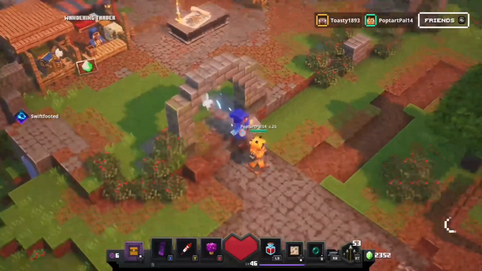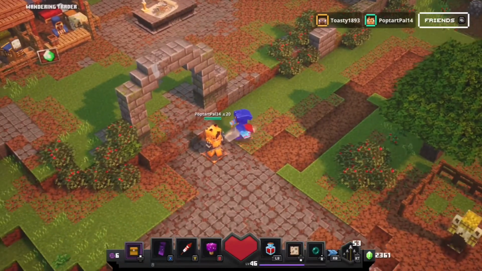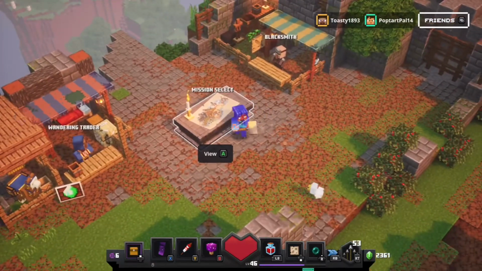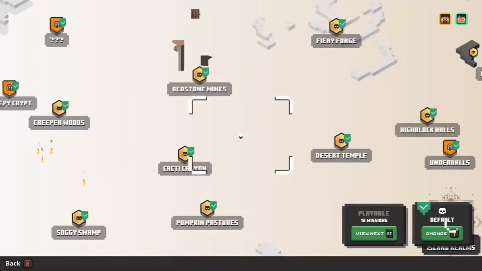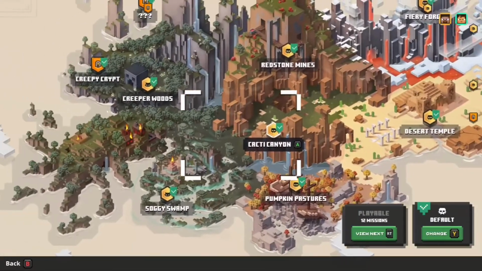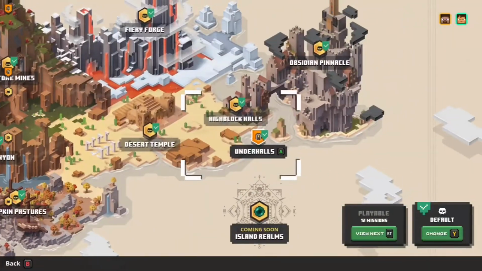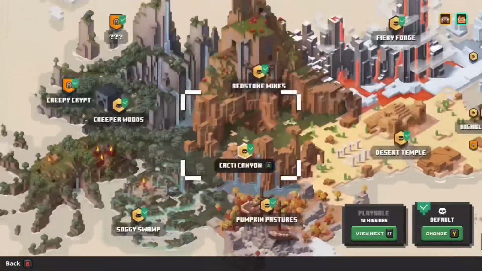Alright, guys. Oh my gosh. The armor, dude. That looks so good. Nice. Alright, so thank you guys for watching. That was all the secrets so far. I'll try to do a video finding all the secret levels. There is Creepy Crypt, Soggy Cave, Archhaven and the Underhalls. I need to get two of those.